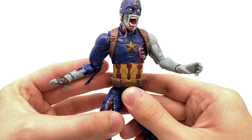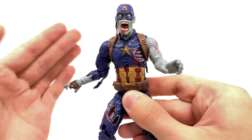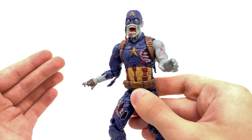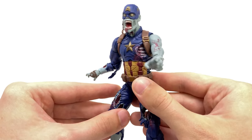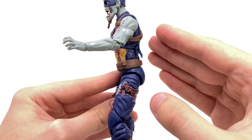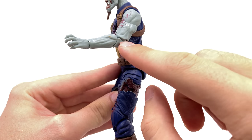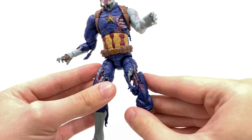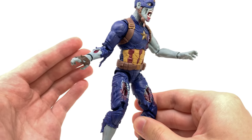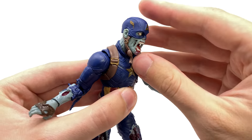Overall in regards to detail, this figure gets a 10 out of 10 for me — he is undoubtedly one of the most detailed Marvel Legends figures I've ever picked up. The articulation on this guy is also wicked. Worth mentioning is that this appears to be a complete brand new sculpt, as they do appear to be using that pinless tech on this figure, which actually looks so much better than I was expecting — no pin joints here for the actual elbows nor for the knee joints, and that is definitely a step in the right direction.